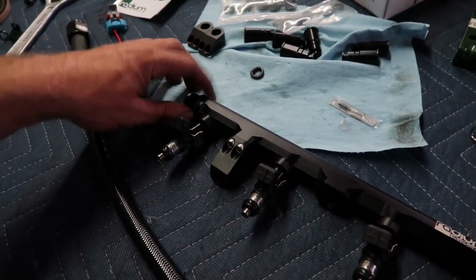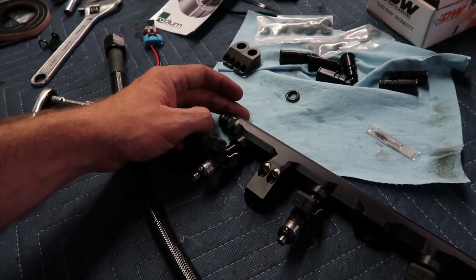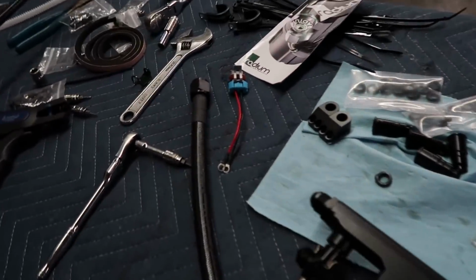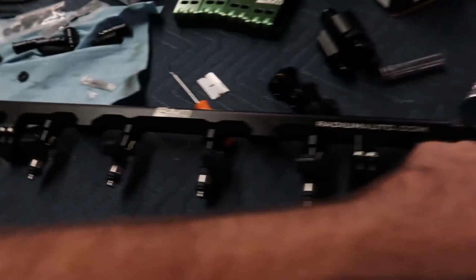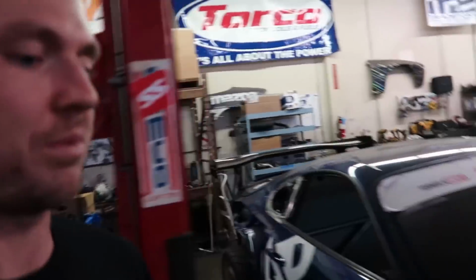And then I also didn't get the regulator that goes back here, kind of a flush mount FPR fuel pressure regulator that goes here, so that the return line is set up, because they feed the front of the rail on this system with a -10 that comes out of the high flow filter. So we're gonna do everything but that. We won't be able to complete that one last little bit.